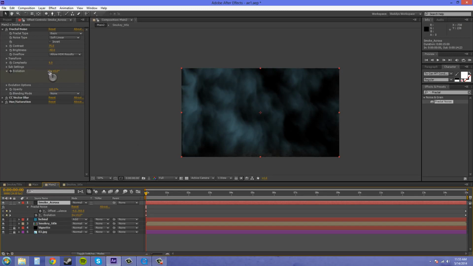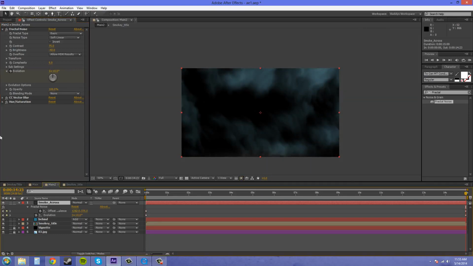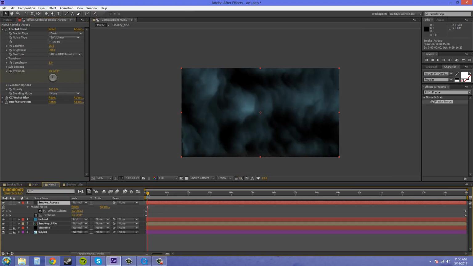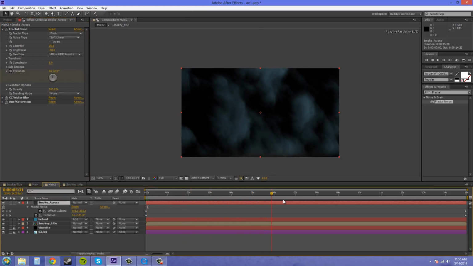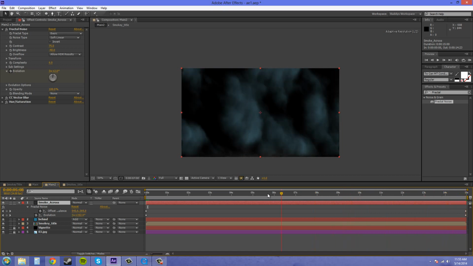So let's change this to something like 3, and then we'll change the last one here to something like 4. Now we're gonna have different looking smoke. Cool.